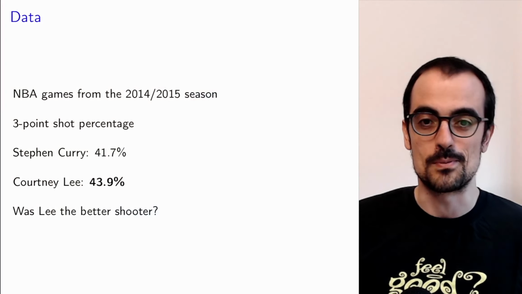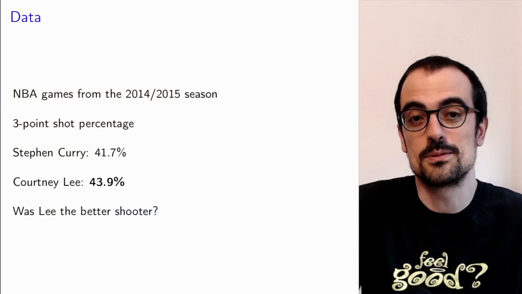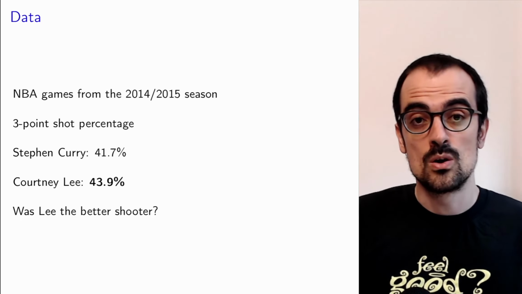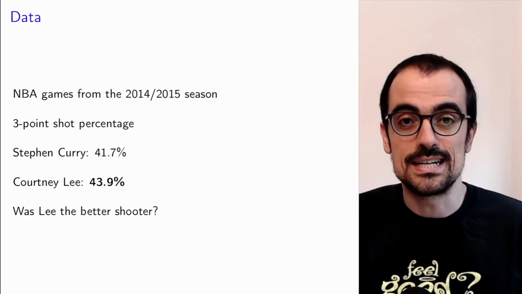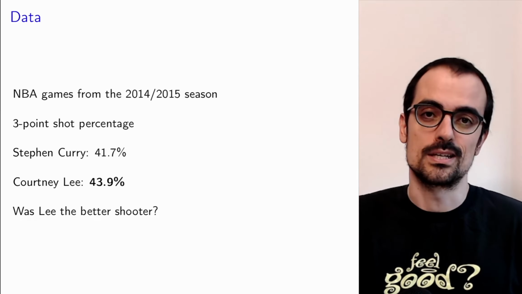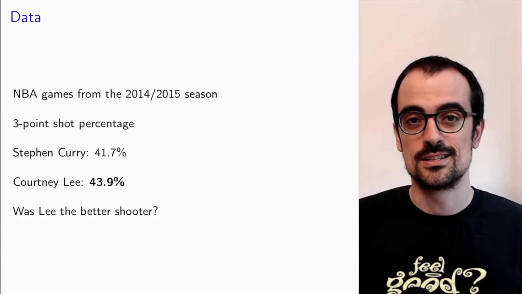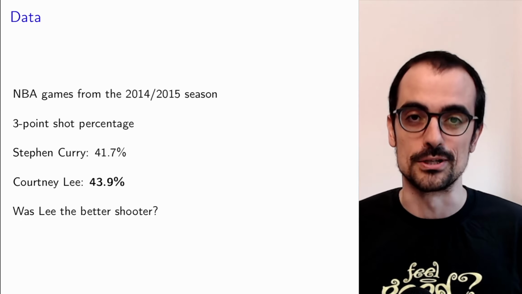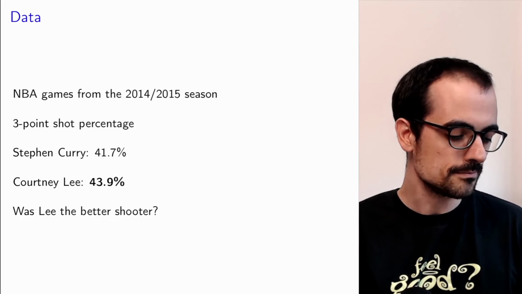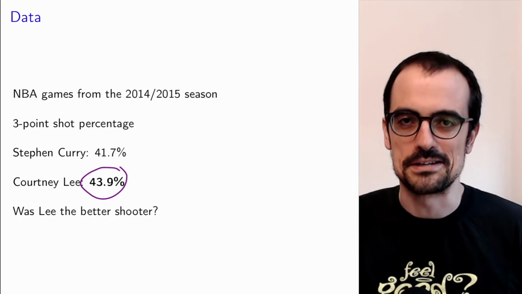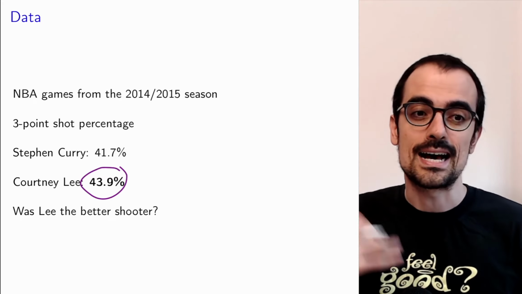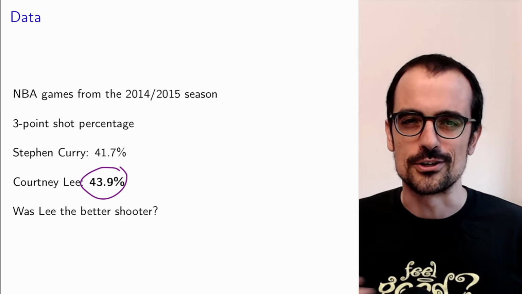Even if you don't follow basketball, let me tell you. So Stephen Curry was named MVP, most valuable player in that season. The Warriors, his team, won the NBA, in a large part because of how well he shoots 3-pointers. And so he was the most valuable player. He's essentially a shooter. So the thing that he does best is shooting 3-pointers. It is therefore very, very surprising that we see that another player, who was obviously also a fantastic player, all my respect to Courtney Lee, but whom a lot of you might not have heard about, has a higher 3-point percentage. So what is going on?